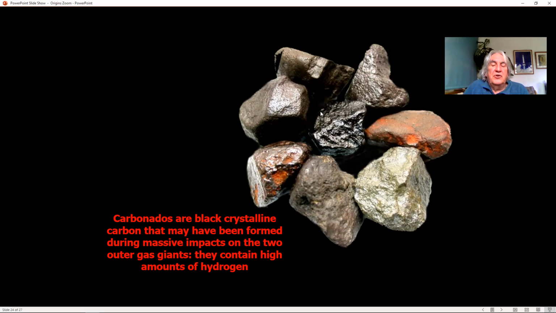Now these are from Brazil. You're not allowed to have them any longer from Central African Republic, I don't think, because they're classified as conflict diamonds. Well, I've had these up to the size of a big grape or a small plum. So they can get quite large, and they can be polished, they can be turned into gemstones at that size. What's interesting about them is they contain high amounts of hydrogen, which has led many astronomers and meteoriticists to suggest a very exotic origin for them.